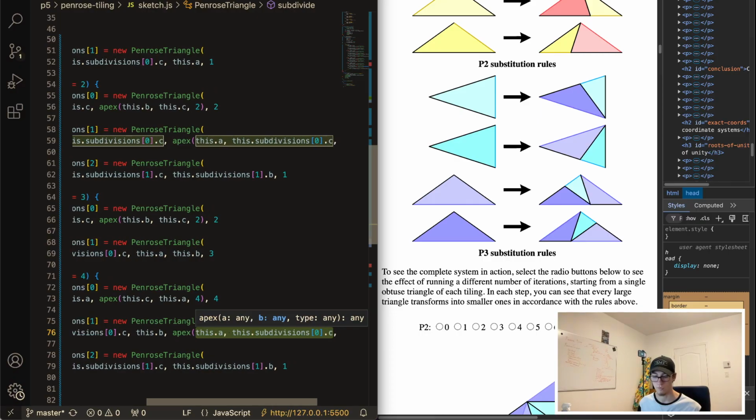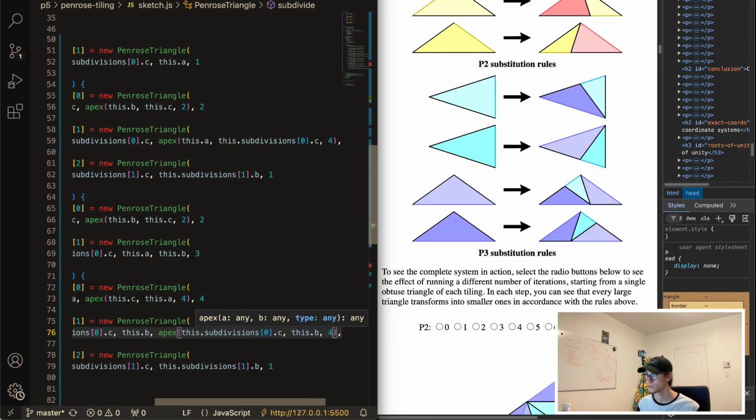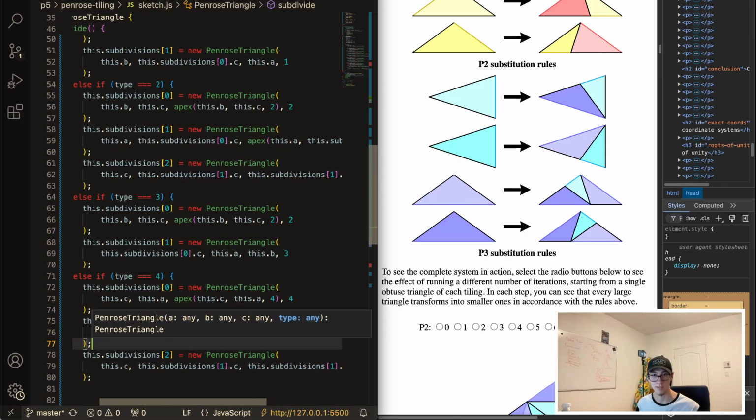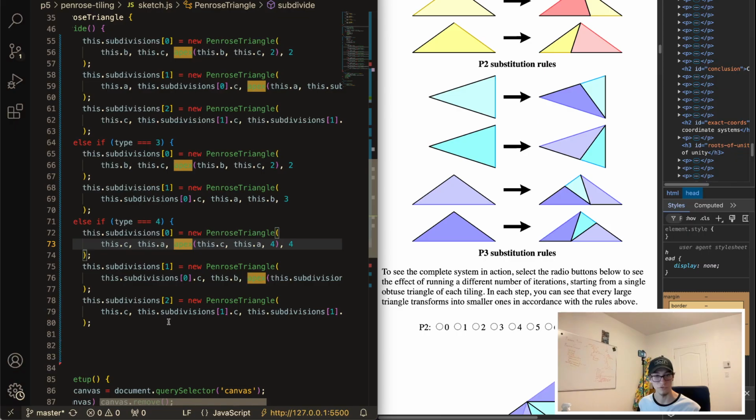And the type will be 2. Is this right? I believe so far it is.